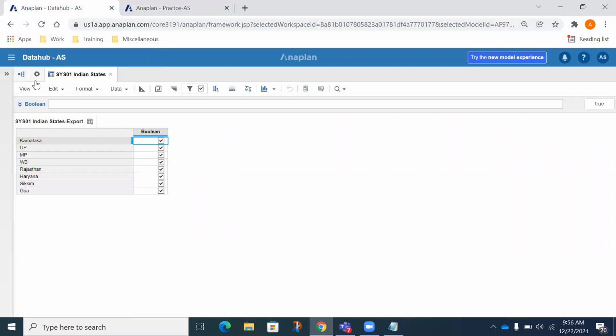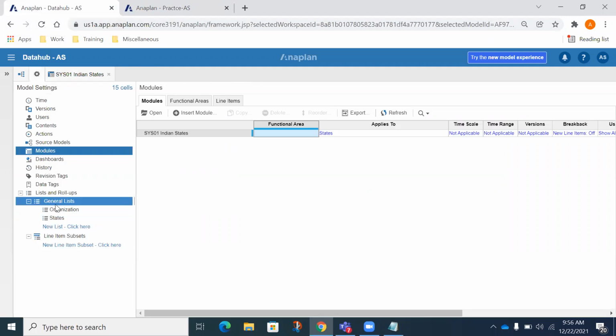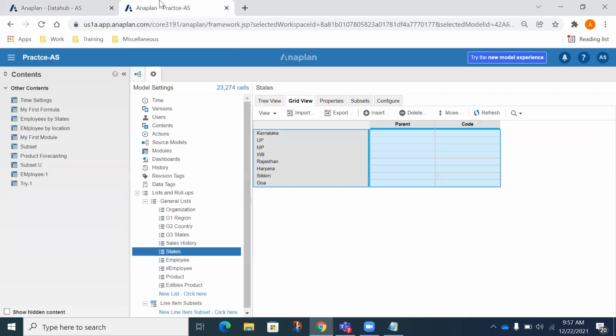Now let's follow your approach. No, I think I got it now. My understanding was because I didn't know how we are importing. I thought importing in the sense the way we were just writing formulas and fetching from lists. So I was thinking from Data Hub also, we'll just write some formula and fetch it. I thought if it is a hierarchy, then it will be very easy. I got it. So even if you write a formula, it's restricted to this space only. There's no point. And the reason, you got that point, right? Inversely proportional, which I was telling you, if you decrease here, if there it increases, that is fair enough for me, right?